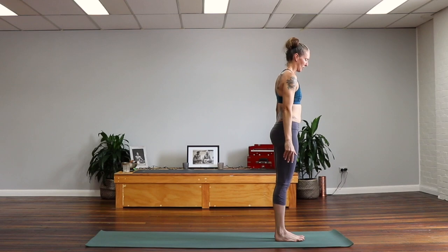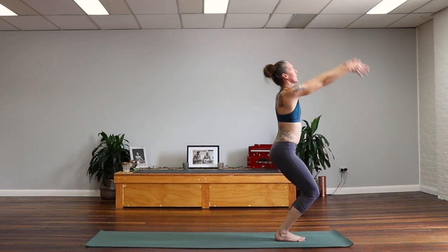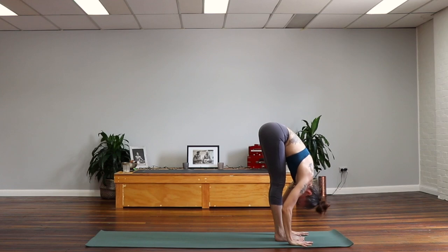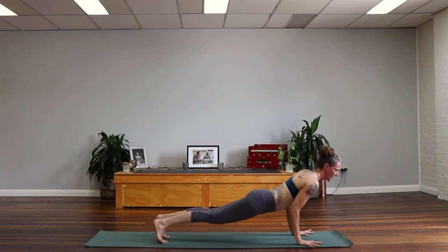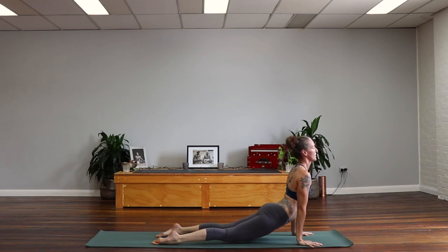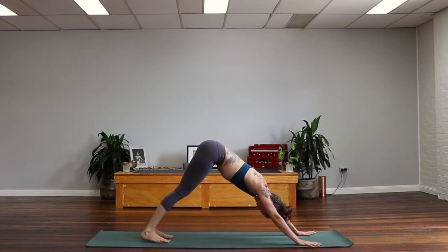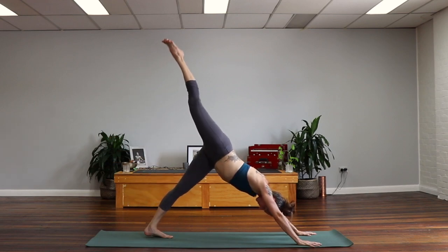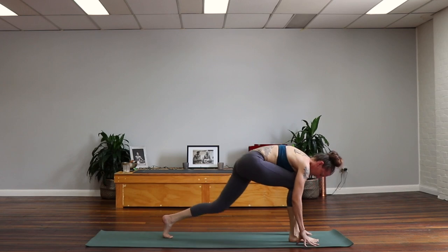We'll start to build a standing flow now. Let's come into a little squatting position, bending the knees, sink the hips down, see if you can reach the fingers to the floor. Inhale, arms sweep up nice and high, lifting the heart and the back ribs up. Exhale, fold all the way forward, squeezing into your legs. Inhale, halfway lift. Exhale, step or jump back to high plank. Then lowering down Chaturanga. This time we'll add on an option for upward facing dog — otherwise stick with cobra. For upward dog: straight arms, lifting the heart, knees and thighs off the floor. Exhale, all the way back to downward facing dog. Now we're going to keep our left foot really grounded and start to pick the right foot slowly off the floor. Inhale and sweep the right leg back behind you — almost like your foot was a paintbrush painting the air — and go ahead and step your right foot all the way forward inside the right thumb.